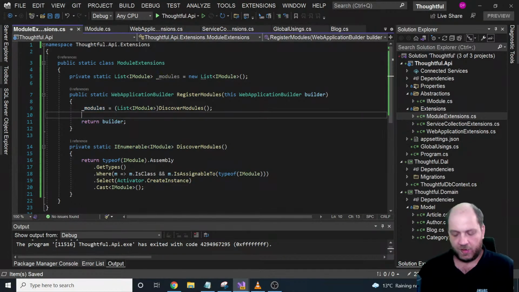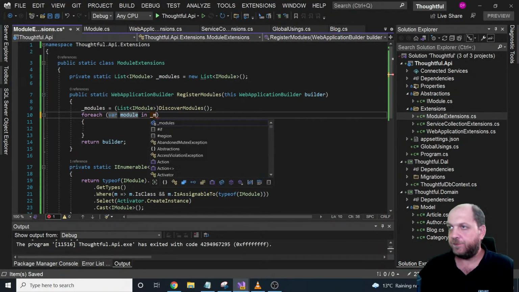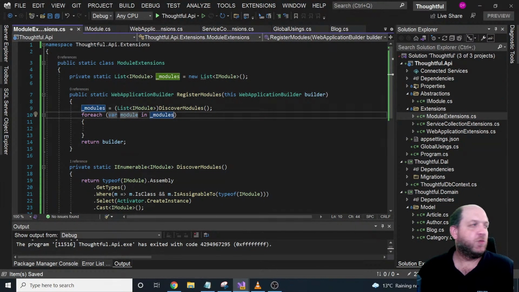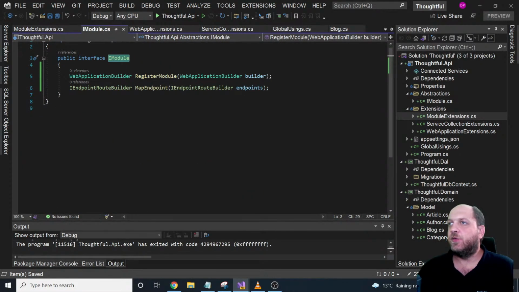So let's have here a foreach, and here foreach module in modules. We know from the IModule interface that each module has this RegisterModule and this MapEndpoints method, and we'll simply invoke those methods.